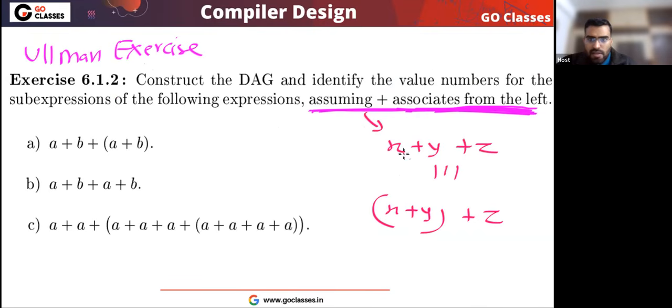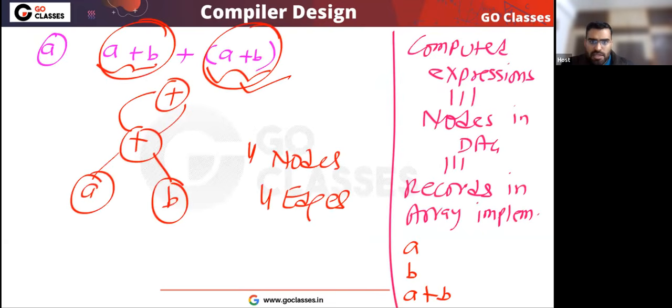What it means is that X plus Y plus Z should be computed like this: X plus Y first, then plus Z. This is given in the question. Look at the question.